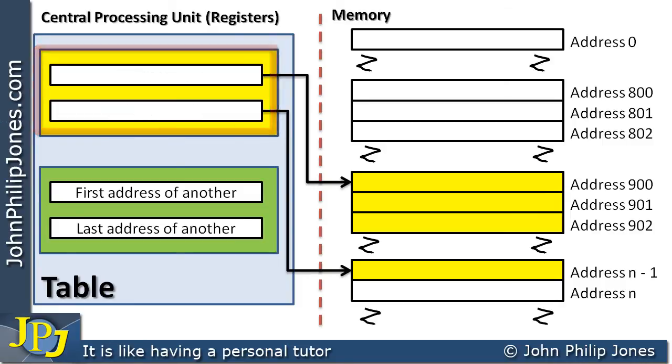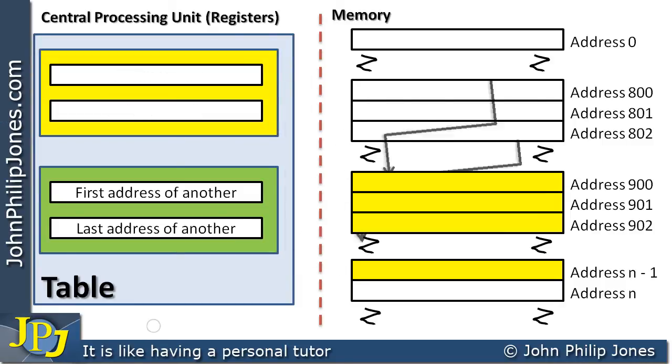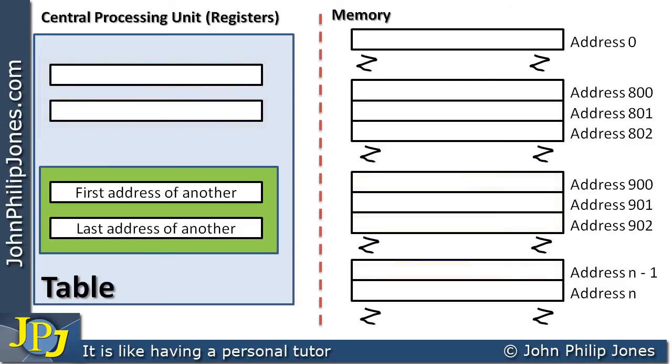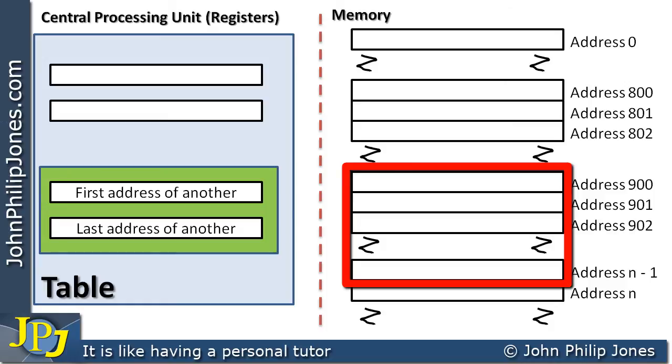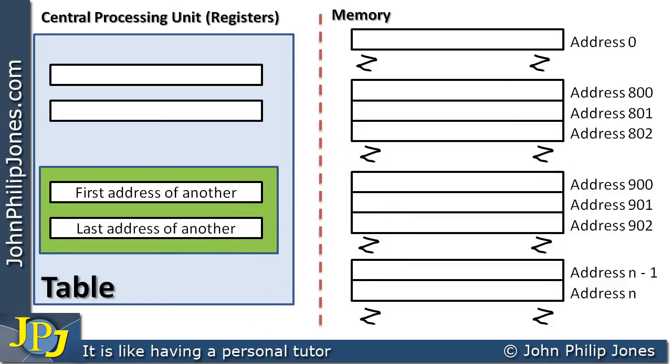And of course, when those addresses are removed, they no longer point to the region of the memory where the process used to be stored. Consequently, we free those registers up and we free this area of memory. Now what I'd like to emphasize here is that in this region was all of the machine code instructions and all of the data that that particular process needed when it was running. That particular program was loaded here with all of its machine code and all of its data, assuming it fit.